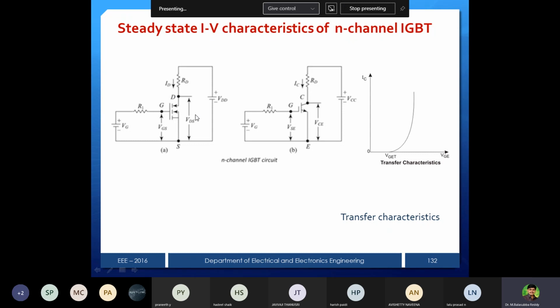One is a MOSFET and this one is an IGBT. As for the triggering process, if we give the gate and source voltage greater than the threshold voltage, automatically the MOSFET will trigger. Similarly in the case of IGBT also, we are passing the gate voltage across gate and emitter, and beyond the threshold only it will be on. Below that it remains at zero, collector current will remain zero. After that this current will gradually rise.